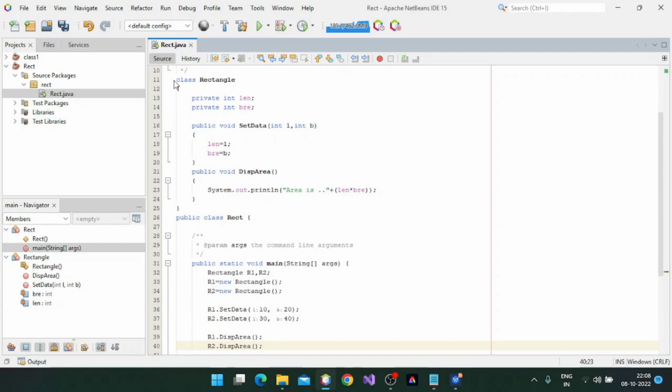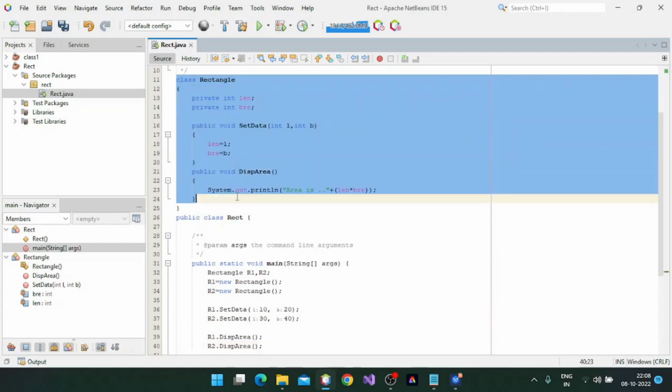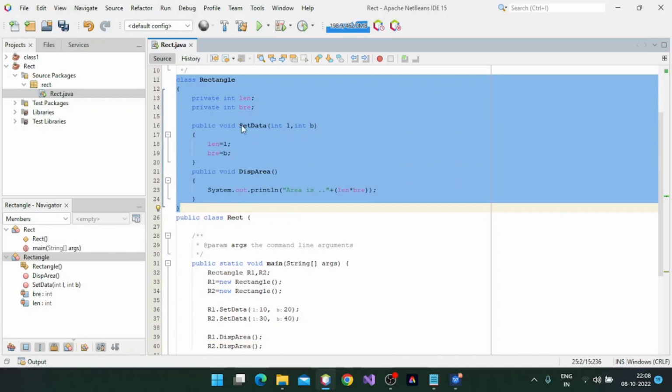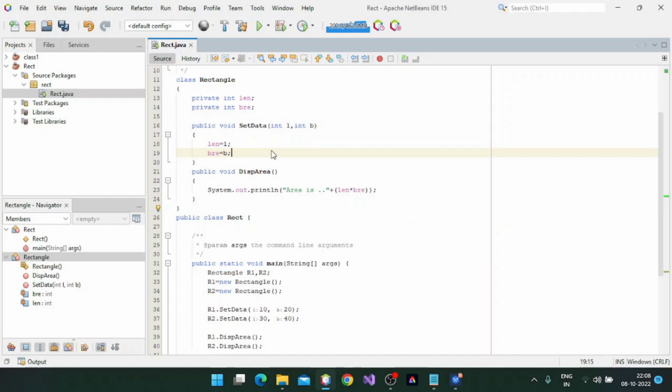First thing, when I want to declare a class inside this, I will declare it as class Rectangle, and it is not going to be declared as a public class, because there can be only one public class here. Within the class, whatever you declare here, all the data members as well as the function members are called members of the class.